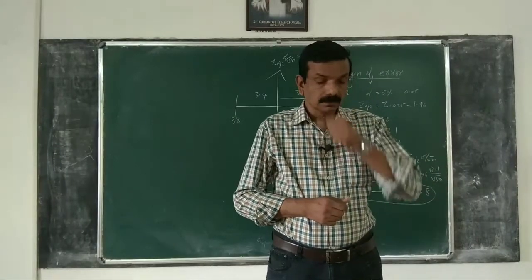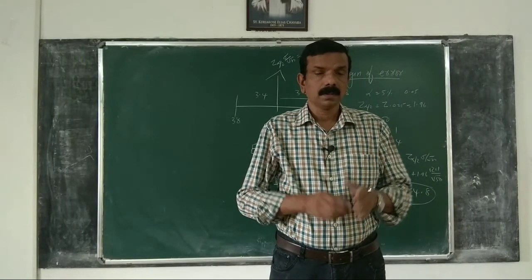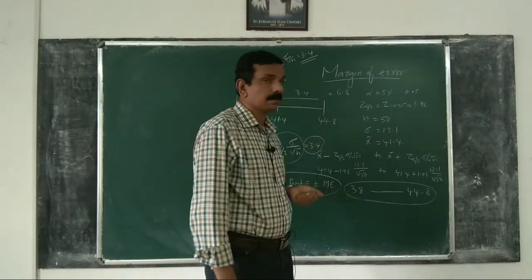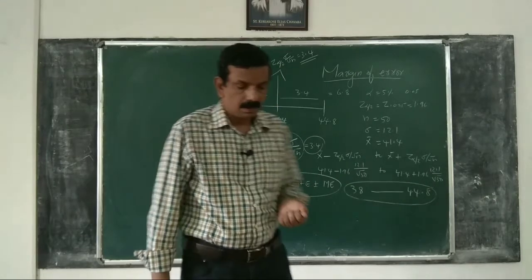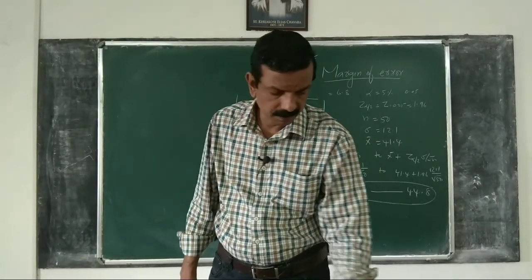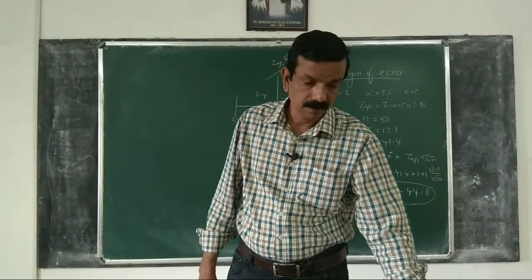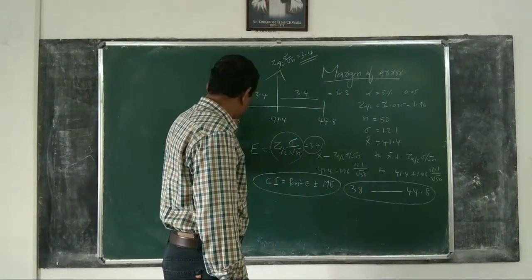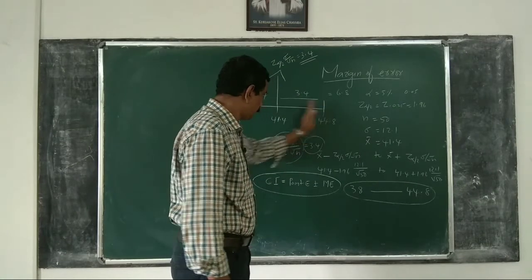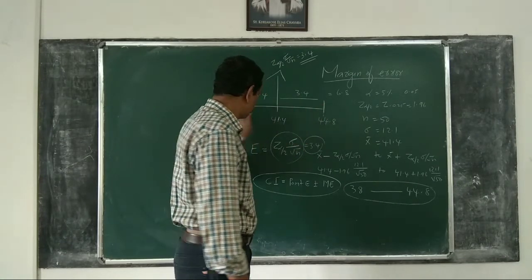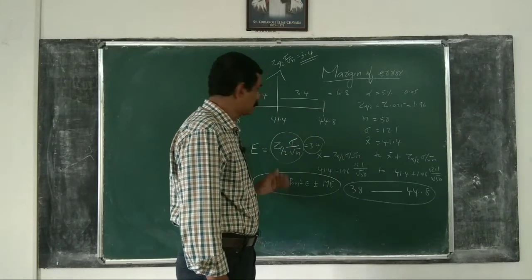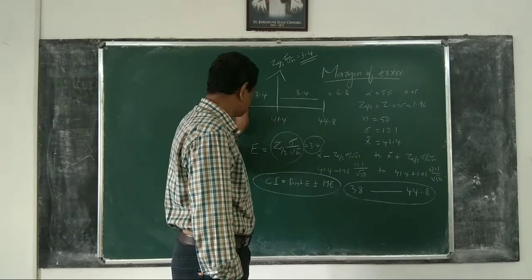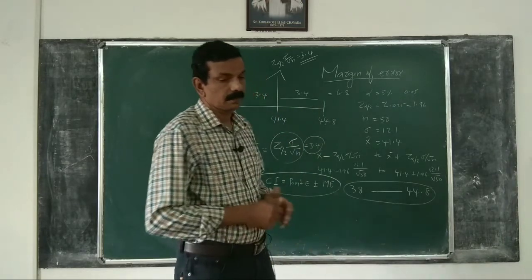Now, in this example, the margin of error is 3.4. If you want to improve the precision of the estimate, you have to decrease the margin of error. If the margin of error is very large, the precision of the estimate is very poor. So if you want to improve the precision of the estimate, you have to reduce the margin of error.